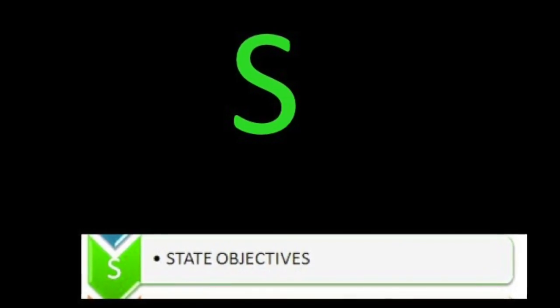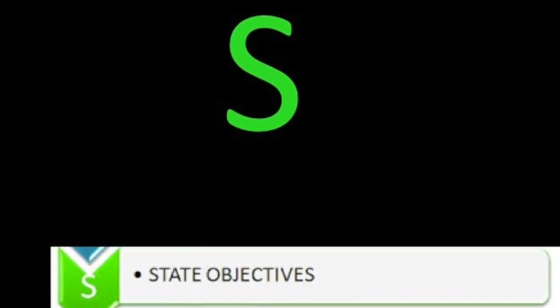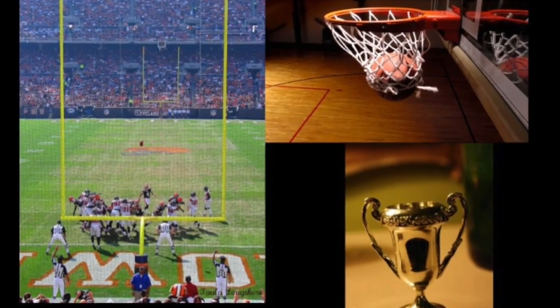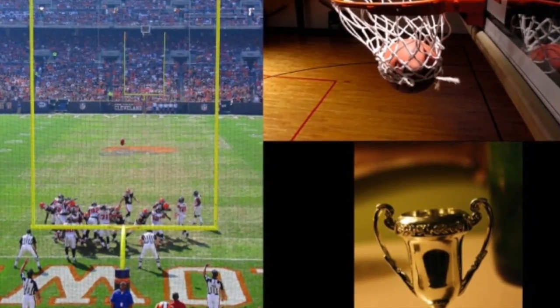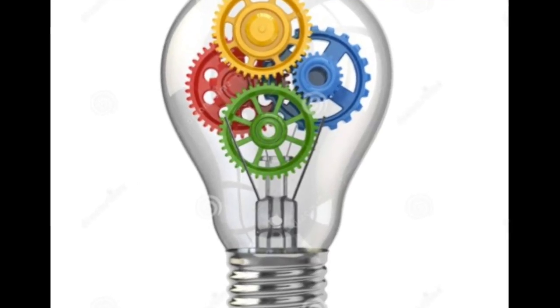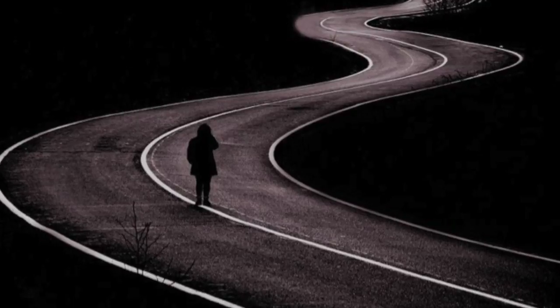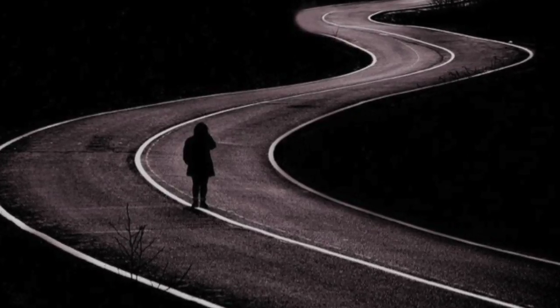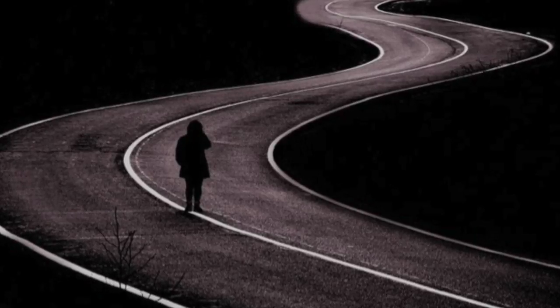The second step of the Assure design model is the first S, stating the objectives. In this step, it is important for instructional designers to establish what the desired outcome is. Where should the learners be at the end of the lesson? What should they be able to do, or what should they know? Without knowing where you are going with a lesson, it is hard to find the most effective route for getting there. This is the second of the 3 most important steps in the Assure model, according to Sharon Smaldino.